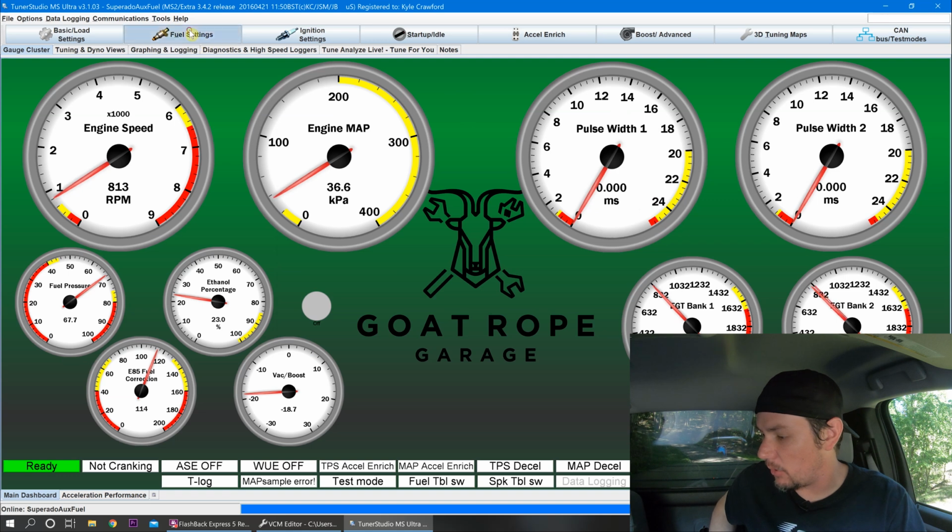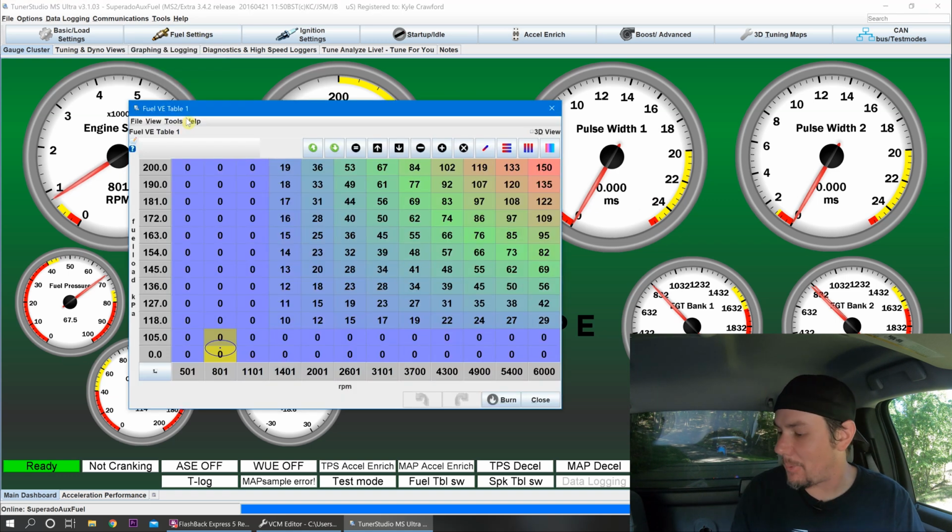Let's take a look at what we're looking at right now. We'll probably have to play with this a little bit more. But as you can see, we're not getting into fuel until we get up to basically 18 kPa over atmospheric, or 1400 RPMs, which we're always going to be above. Then a very gradual ramp from 10 all the way up to 150 at 200 kPa, which is around 15 PSI. We'll have to play with these numbers. They may be a little bit aggressive on the top side, but we need to go in, log the data, and see how our error ratios are affected by all this. But for now, that's in place.